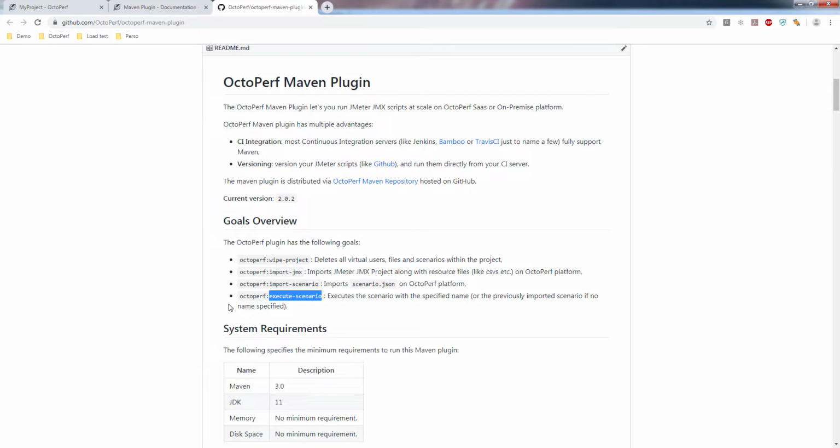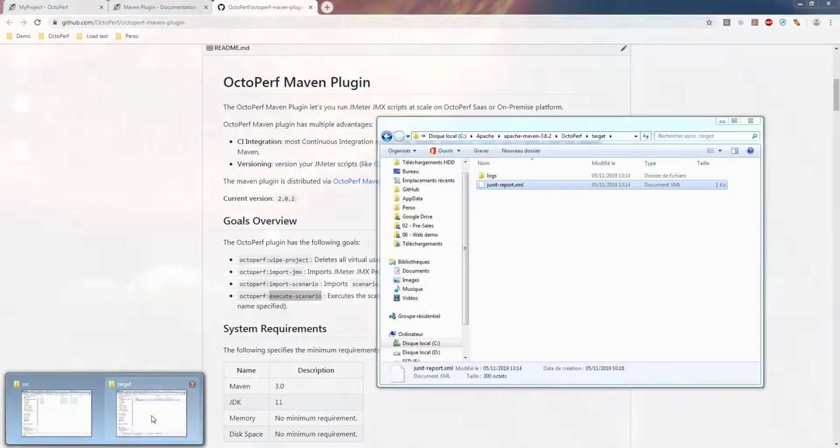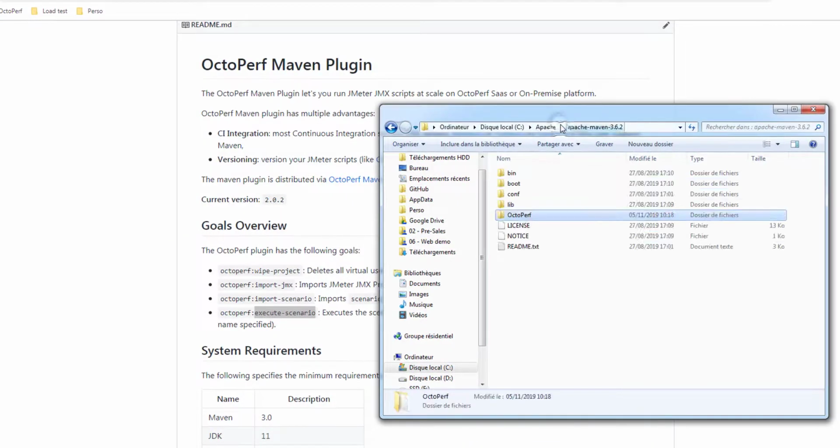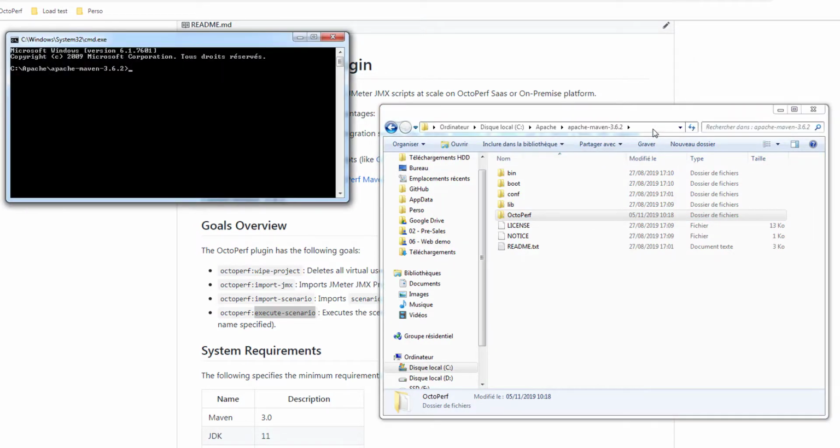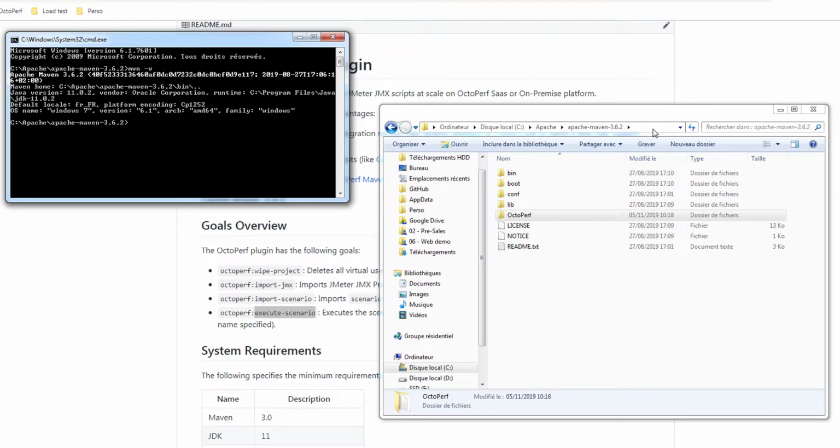So in my case, I have already installed Maven on my computer. So I have it right there, the latest version of Maven installed. You can install it yourself. Just do a quick check to make sure it's working fine. It's to do mvn -v to see if it's running and it can find your Java virtual machine. I'm on Windows, but the command line is similar on any operating system. So now I know Maven is working, everything is fine in that regard.